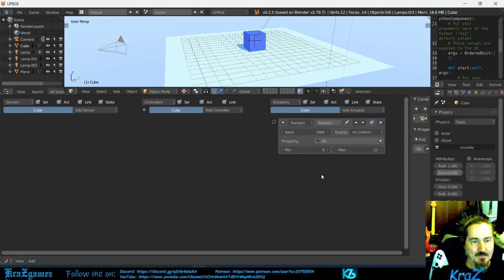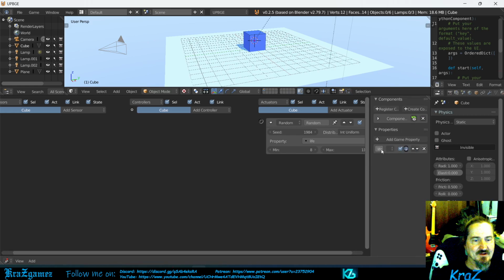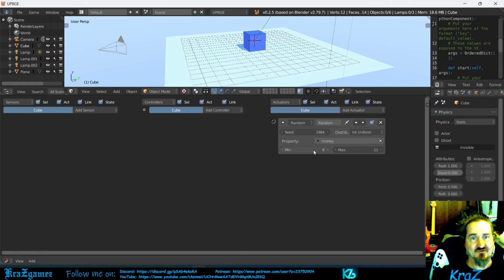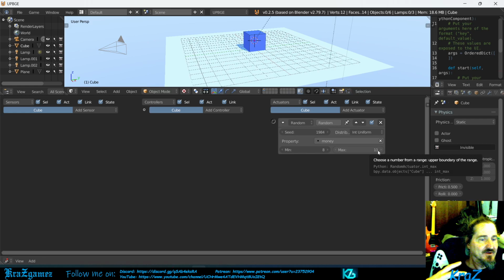So let's change this up. Let's just go ahead and make this money. So you're playing a gambling game, and you want to give a random chance to the player. So between 8 and 11 is what they'll roll on the dice, or that's the number that they'll come up with money-wise.